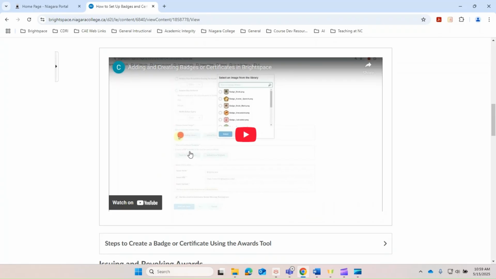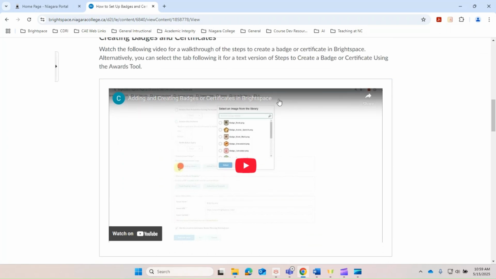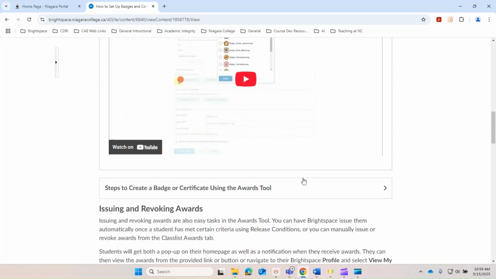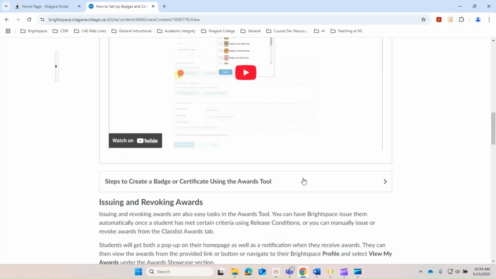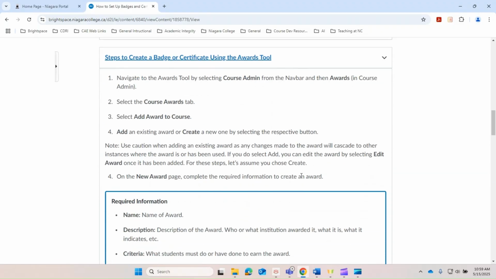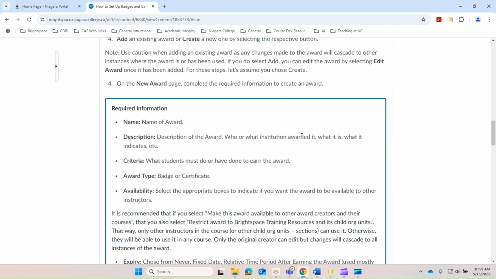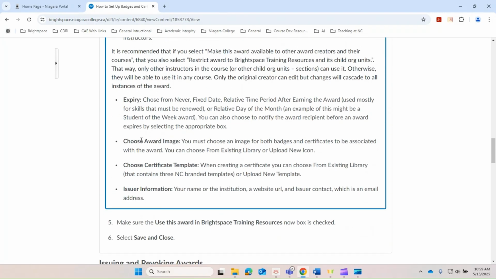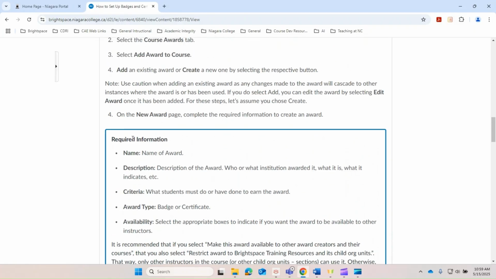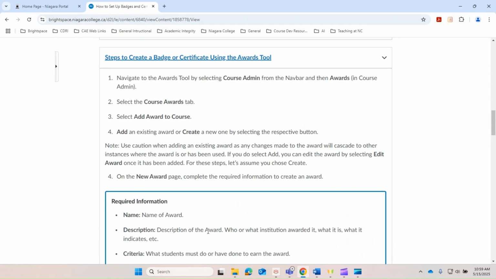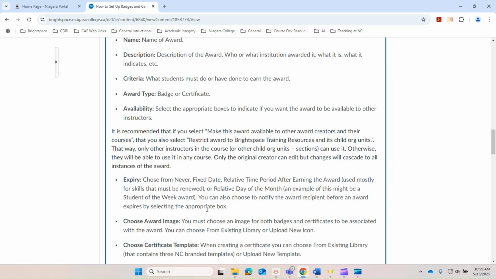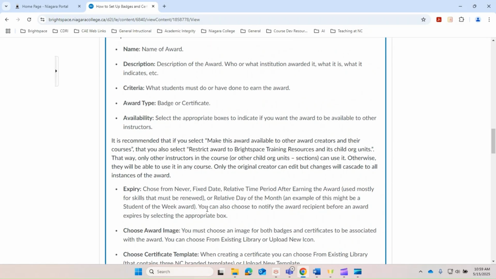Just a note, use the HTML template embed method if you want to have border styling around your videos. And here we can see my accordion with the steps and my callout here for the required information that is needed when you fill out the form for this step.